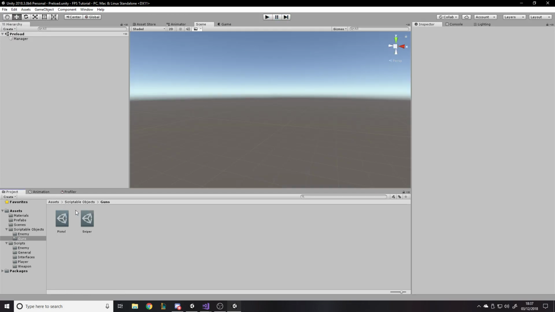So what we're going to do now is we want to shoot, but make it so we can only shoot when we have ammo. So obviously in games, different ammo you get in different quantities depending on what kind of gun it is to make it balanced. So obviously if it's like a sniper, you're going to get less ammo for it, but obviously each ammo is going to have a bigger hit.